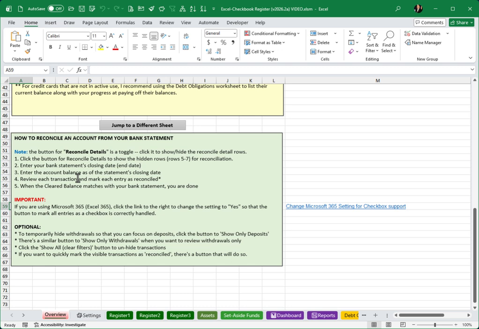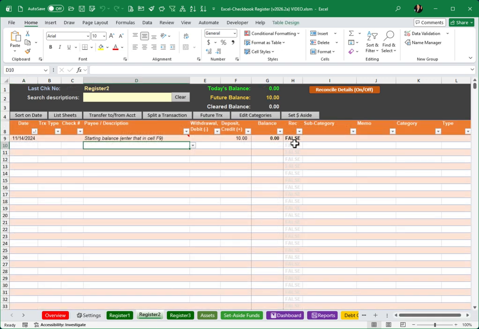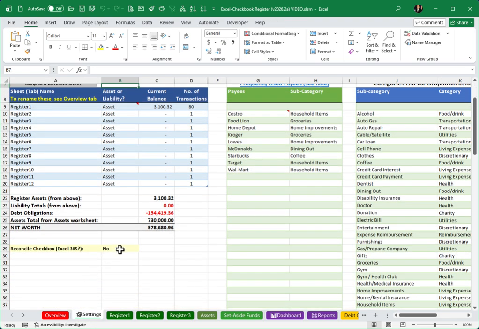And it's important that while we're here, you check a setting, just a one-time setting. If you're on Microsoft 365, you'll see the checkboxes here under the reconciliation column. However, if you're on an older version of Microsoft Excel, you'll see the word false typically running down the screen. And so it's important to know which version of Excel you have. So if you see this word false running down the screen, back on this settings area, there's a place here to indicate whether you happen to have the newer version of Excel 365. By default, the spreadsheet will say no, that you likely have an older version of Excel.